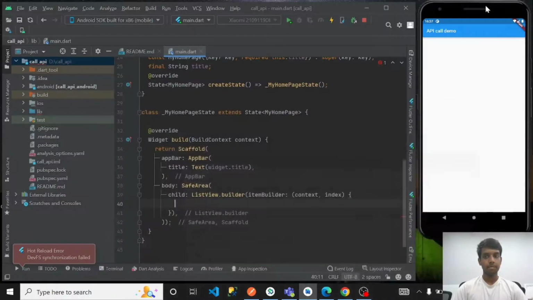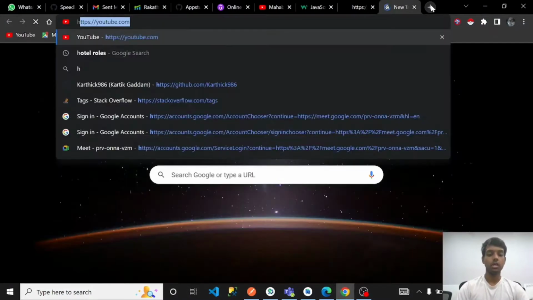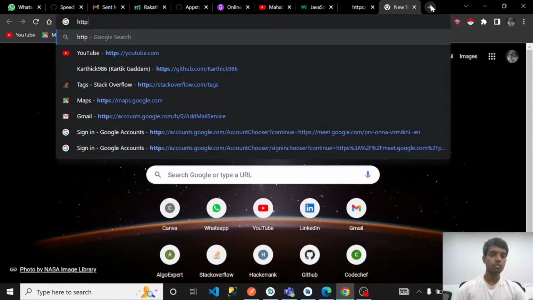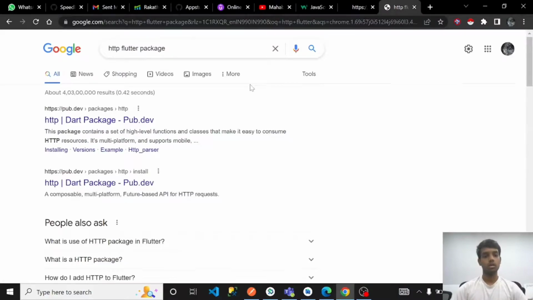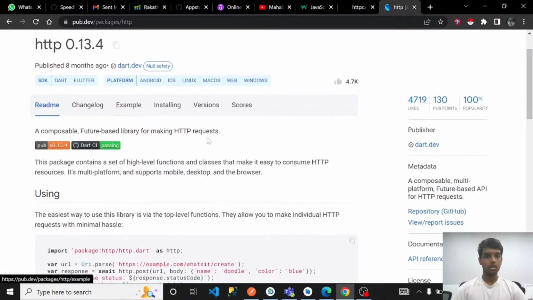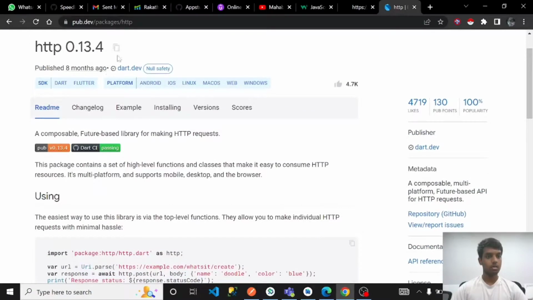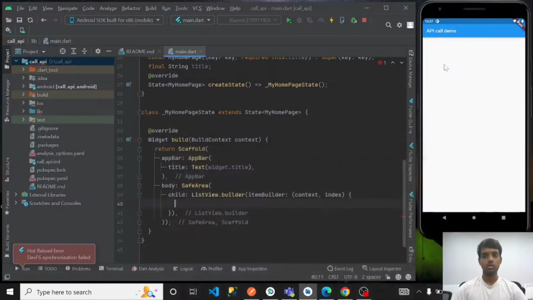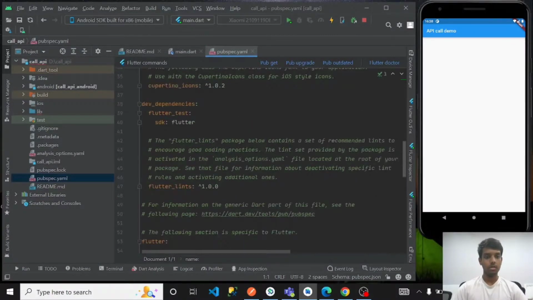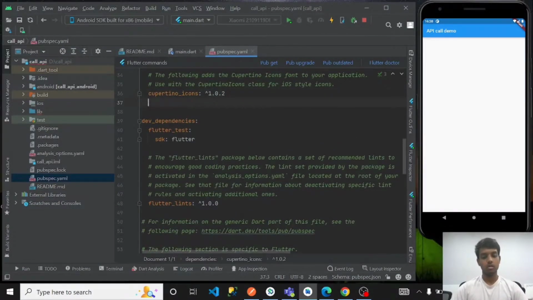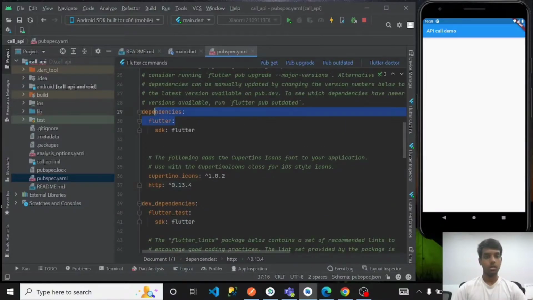Okay, so let's start building over it, but we have to use the HTTP package in Flutter. If you don't know how to use these packages, just head over to the link I have placed. The HTTP package, I just copy here and paste it below in the dependencies.